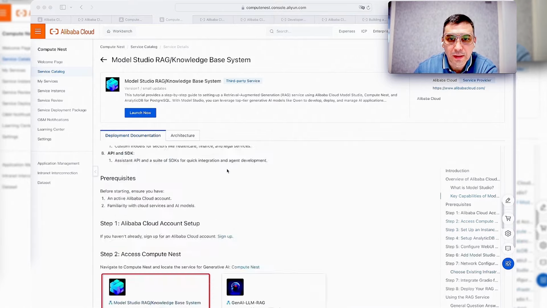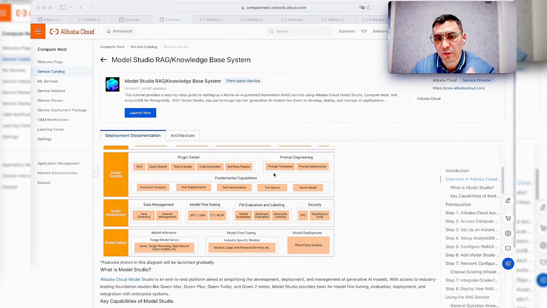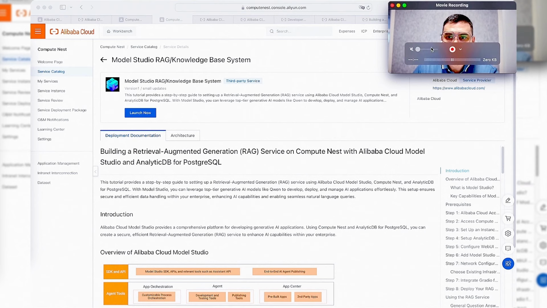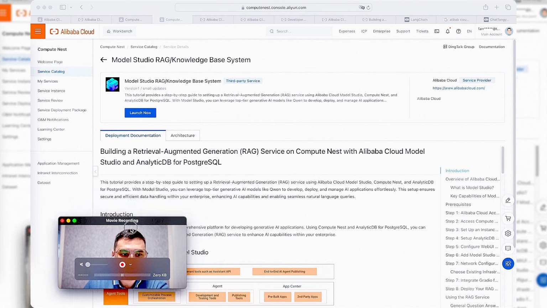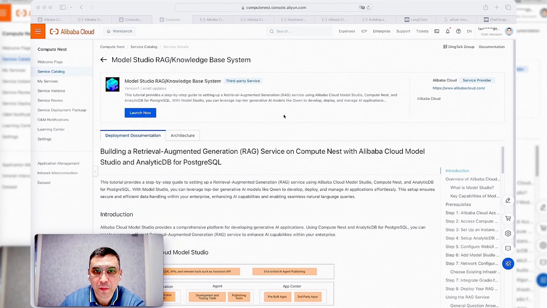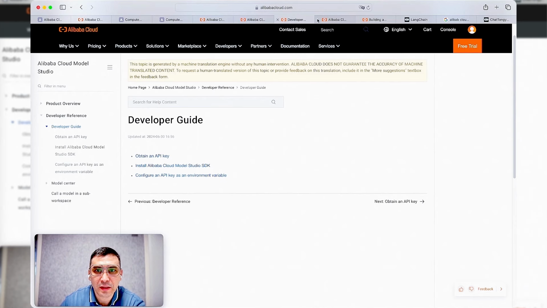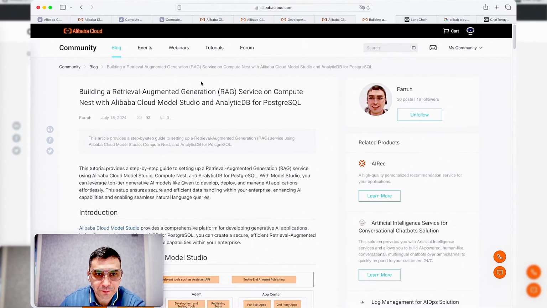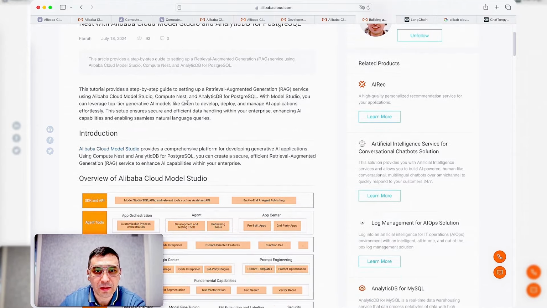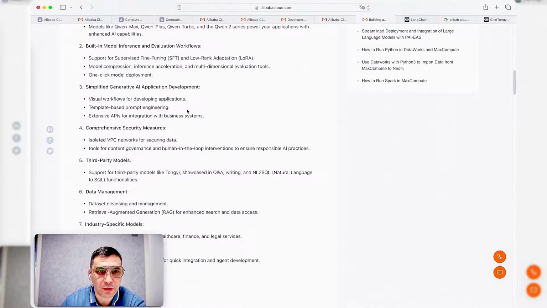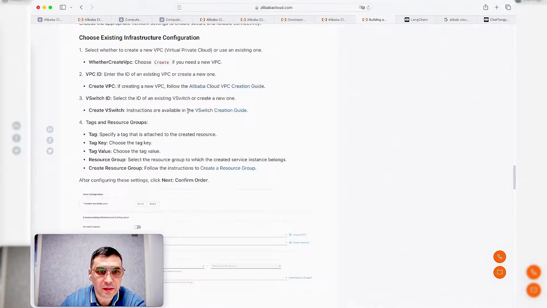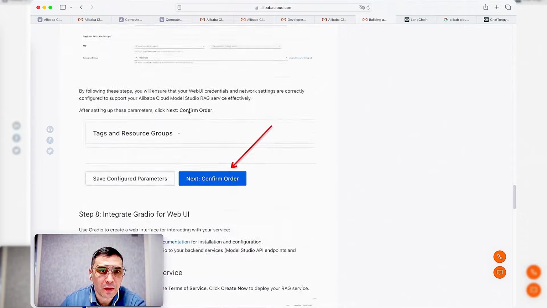And if reading here is maybe not so friendly, let's say half of the page is other information which you don't need. In this case, we have the Alibaba Cloud blog. I hope I can open it correctly. Yes, here. Again, all of the links will be below. On the blog, the same documentation is published, so you can read it and deploy it step by step.